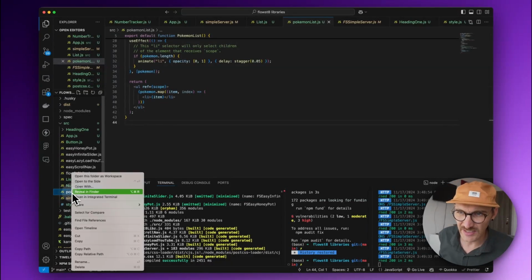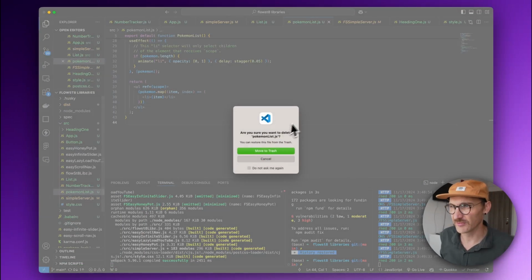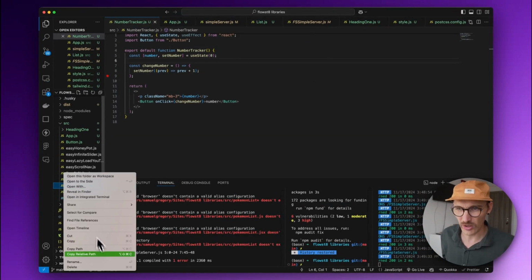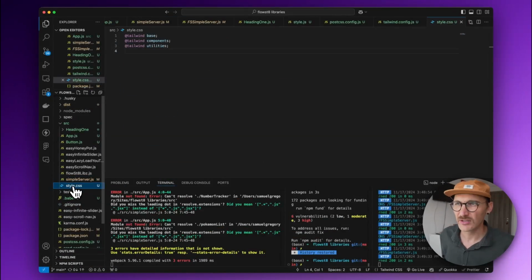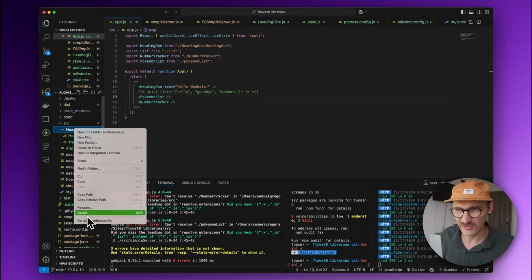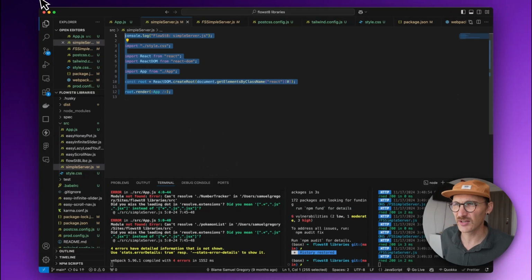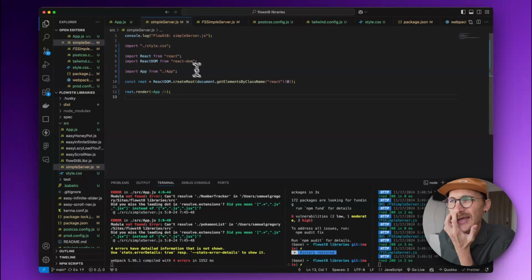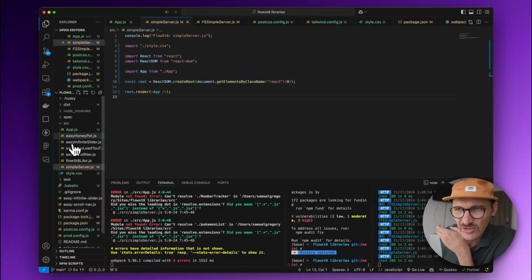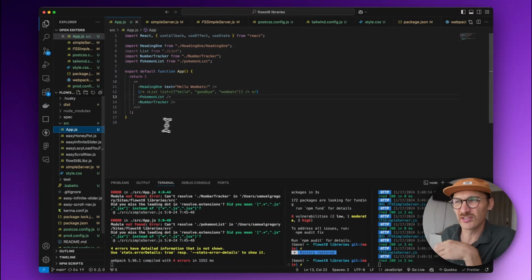All right, let's delete a bunch of stuff here and start from scratch. I'm going to keep app. So we've got a simple server which does all of our setting up of stuff. We've got React DOM and so on. That's good. And then our app, which is going to contain everything.